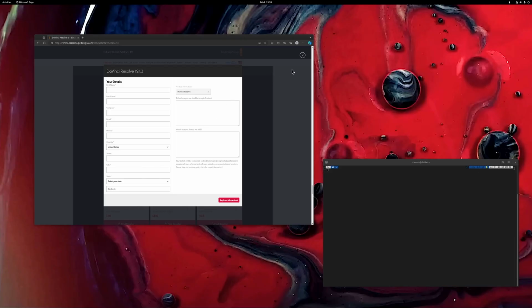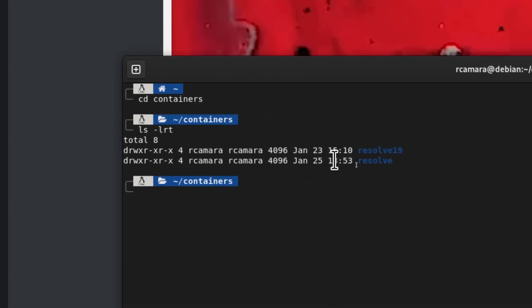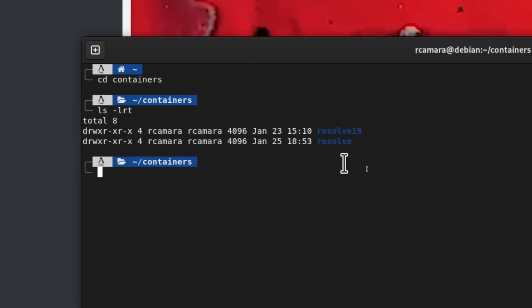Okay, there you go. We don't need that anymore because I have already downloaded 19.1.3. Yeah, let's go here. So cd slash containers, and then I've got here two versions, Resolve 19 and Resolve.